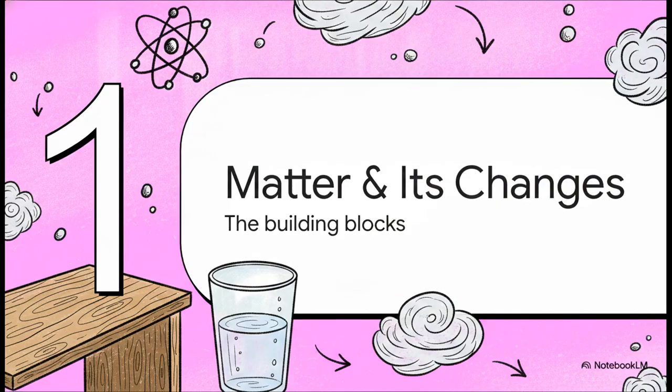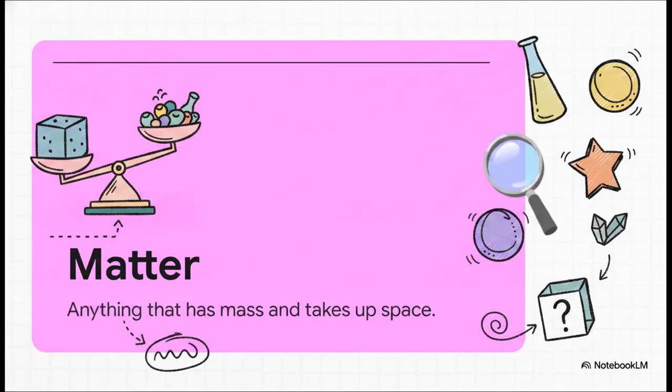All right, Section 1. Matter and its changes. The building blocks of everything. Take a quick second and just look around you right now. The desk you might be sitting at, the glass of water you're drinking, and even the completely invisible air you're breathing, literally all of it is matter. Matter is defined as anything that has mass and takes up space. It is the universal rule for all physical stuff. It really doesn't matter what the shape, size, or color of an object is. If you can measure its mass, and if it occupies physical space in the universe, boom, you are looking at matter.